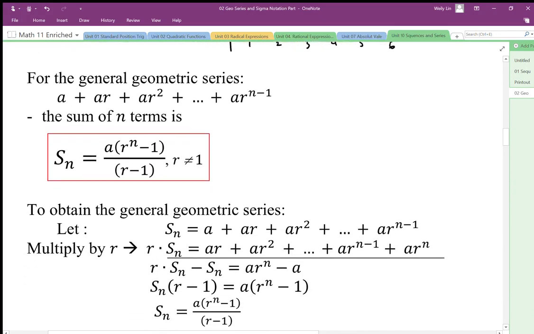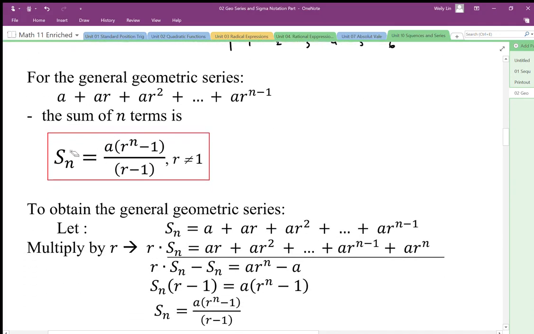Well, how do we get this exponential expression? So this is the formula for the sum. As long as r is not equal to 1, so as long as our multiplier is not 1, we can use this formula to generate the sum, or the addition of all the geometric sequence terms. In other words, a geometric series. So how do we come up with this formula? And recognize that this part here makes this an exponential function. Okay, our input is n, output is Sn.